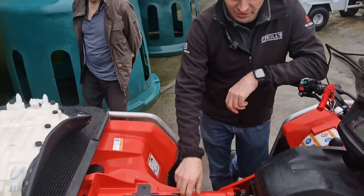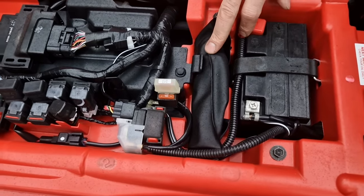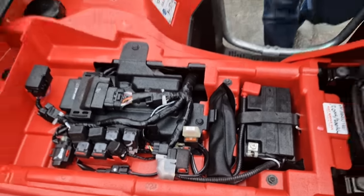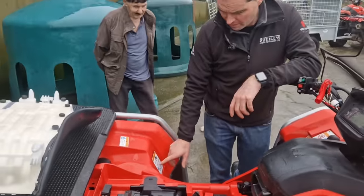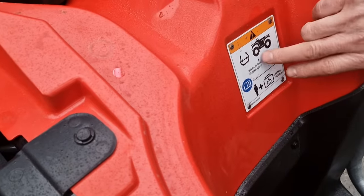Right. So under the seat here, you've got your toolkit, right? Yeah. And the most important thing in a toolkit is a low pressure tire gauge. That's one of the biggest mistakes with quads, fellas pumping tires too hard. On most quads, they run 5 psi front and back tire pressure.